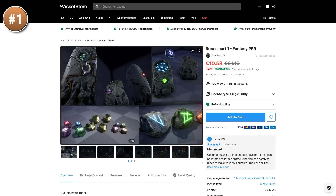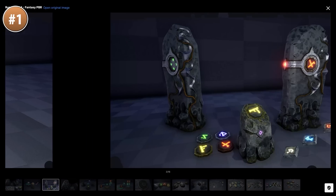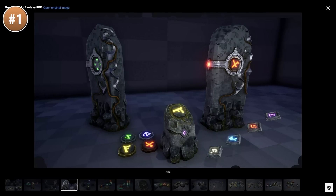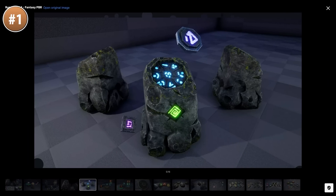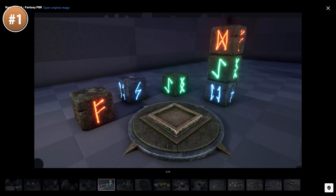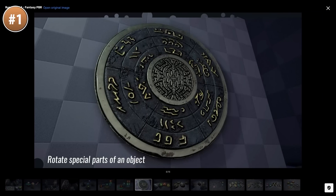Or if all you want is just some special mystical items, here is a pack with a bunch of runes — very mystical stones with lots of symbols on them. I have no idea if these symbols are made up or taken from something like Norse mythology, but these would be really great in some kind of God of War game, or perhaps something inspired by Indiana Jones or Tomb Raider. You could definitely make some very interesting puzzles with all of these objects.